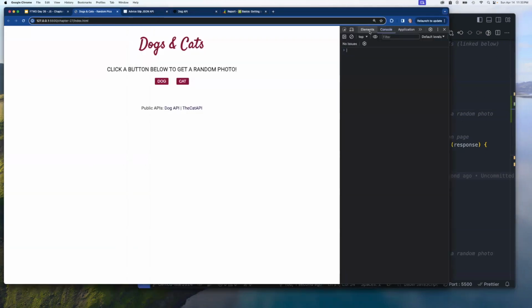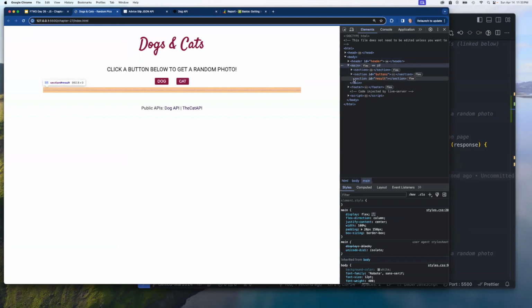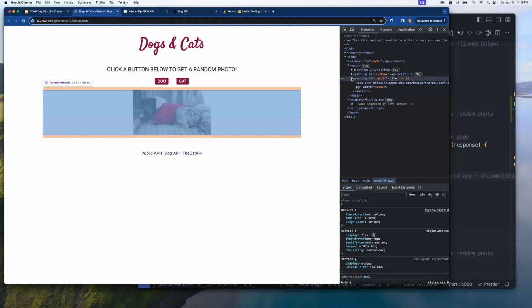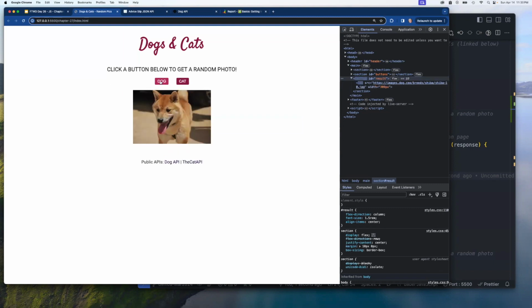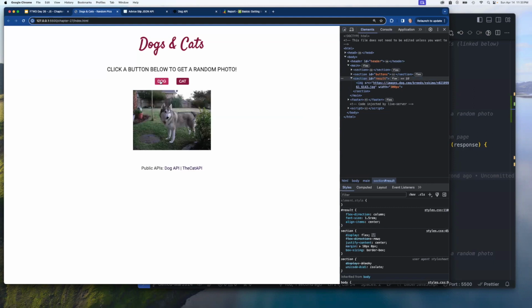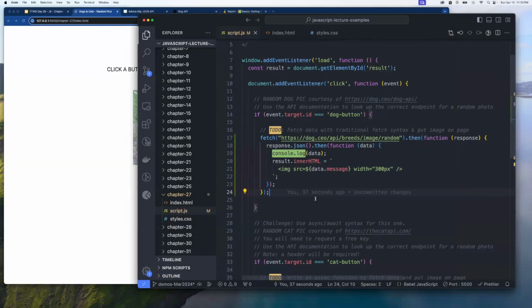And we can watch this happening if we come over here to the result section right there. Currently it's empty, right? Let's watch what happens when I click on this. All right, now you see that it can be expanded, and there's the image right there. And we see it show up on the page. And he's super cute, right? So we can keep doing that, and every time we click, you can see it updates with a new image. All right, so we've got our dog picture fetching going wonderfully. That's all we needed to do.